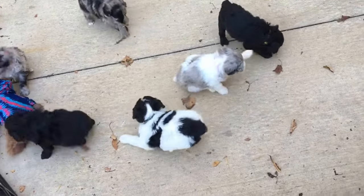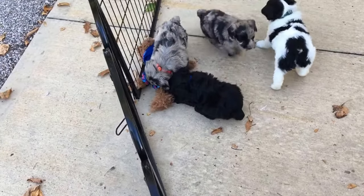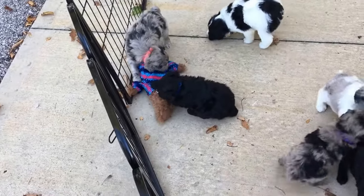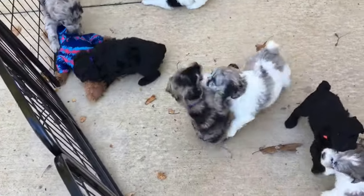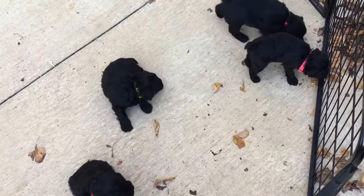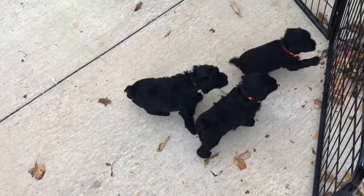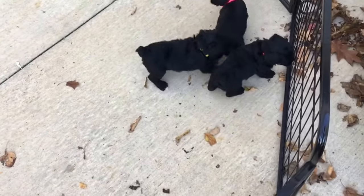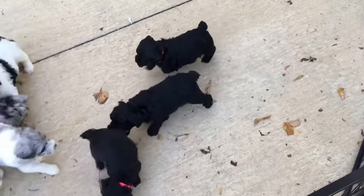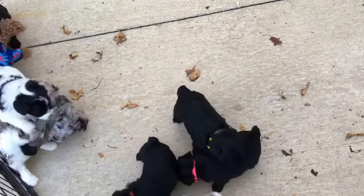The royal blue collar is 6622 and he is right there playing with the teddy bear. 6633 is the neon pink, which we watched earlier — she's still up here chewing on leaves, trying to dig out of the corner of the cage. The last one in here is neon orange, right there next to us. There's the yellow and the neon pink — and the neon orange is 3 pounds and 2 ounces.